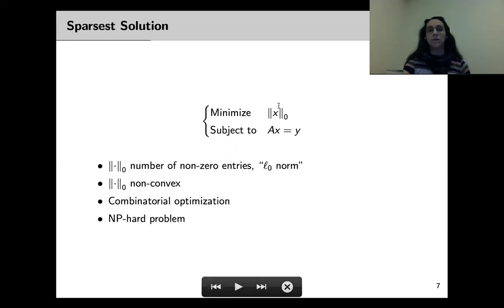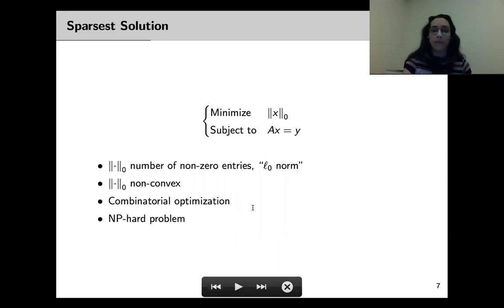So we want to minimize the number of non-zero entries. We want to find the sparsest solution to this system of linear equations, right? This L0 thing is not convex, and so this represents a combinatorial optimization problem. It's a very hard problem.